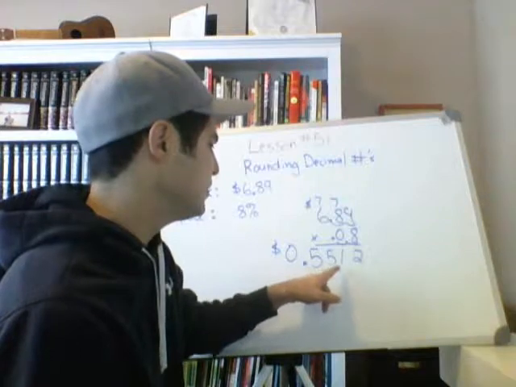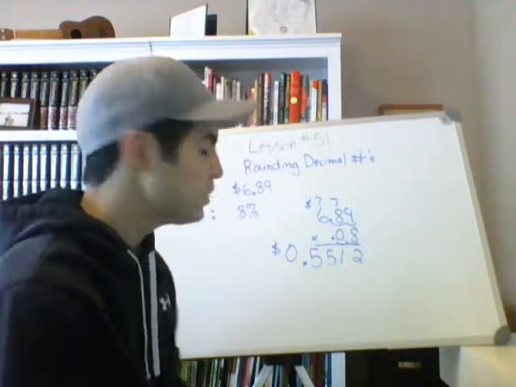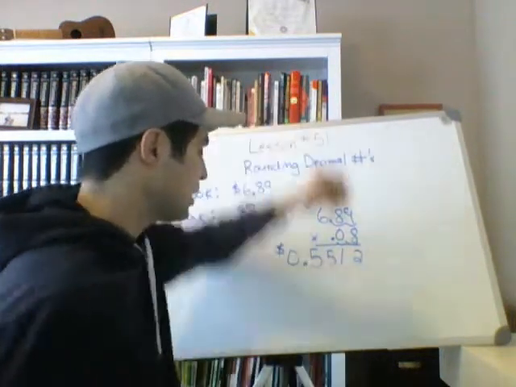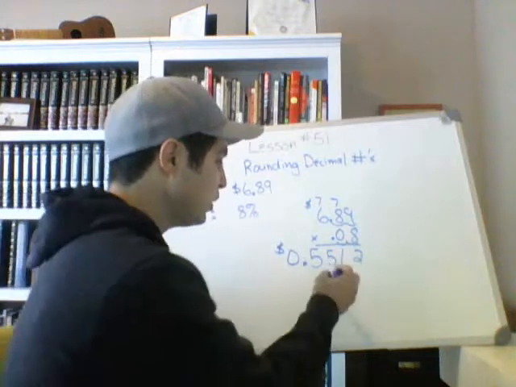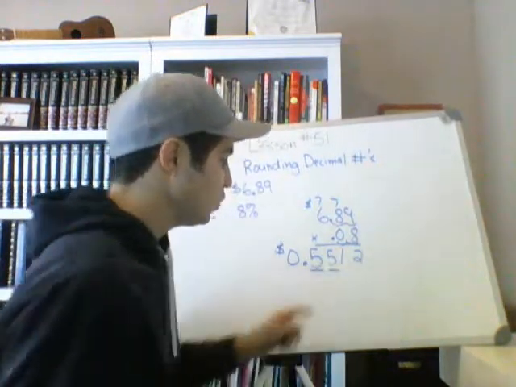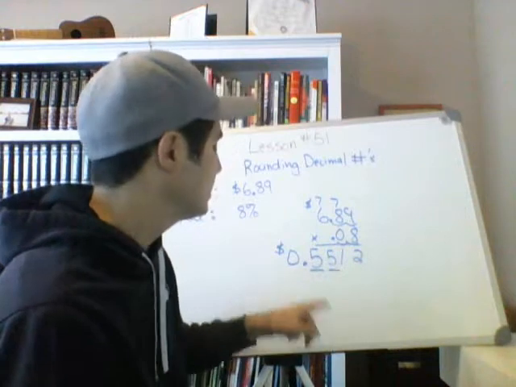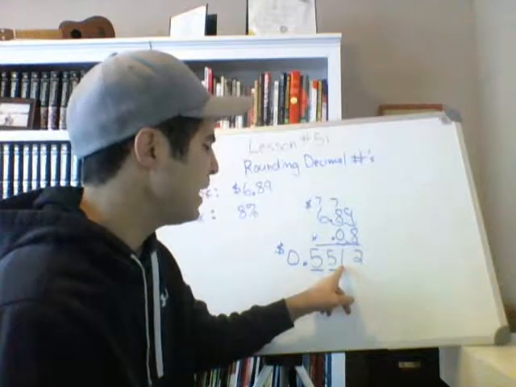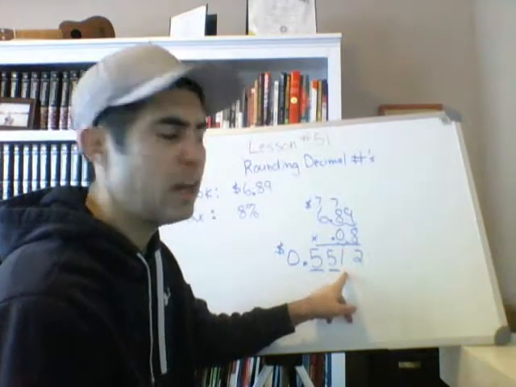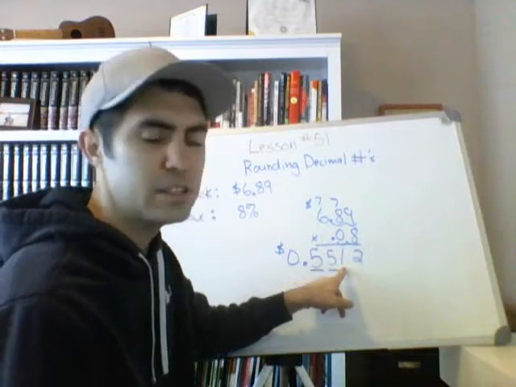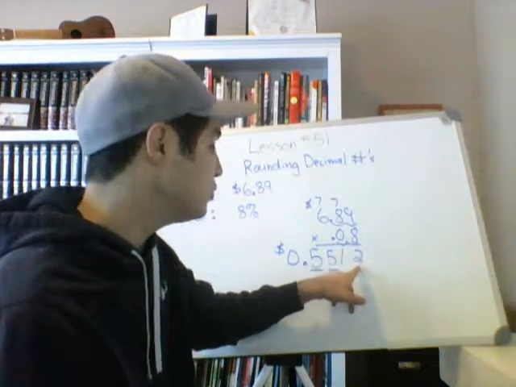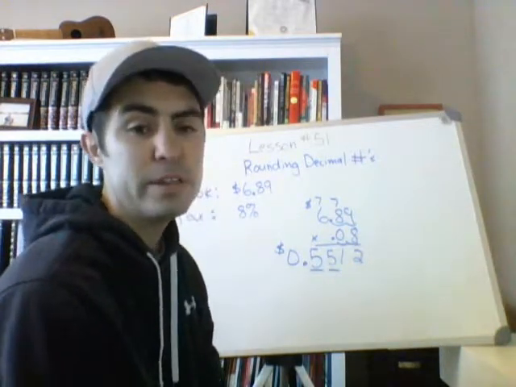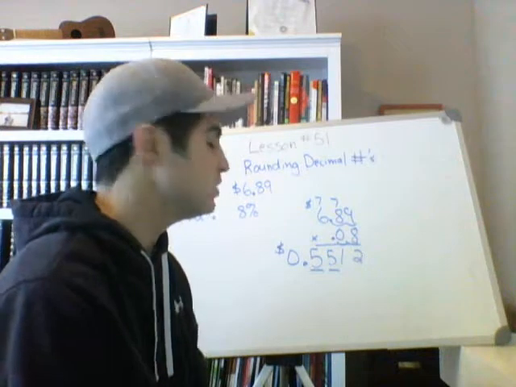55 cents, but what's this 1, 2 over here? Normally, when we're talking about money, we truncate. We only go to the nearest cent, which would be the hundredth place. Alright? In this situation, how would we pay 1/100th of a dollar? Or 1/1000th of a dollar? Or 2 10,000ths of a dollar? How would you pay that type of money? Typically, what is done is we round to the nearest cent, which is rounding to the nearest hundredth.